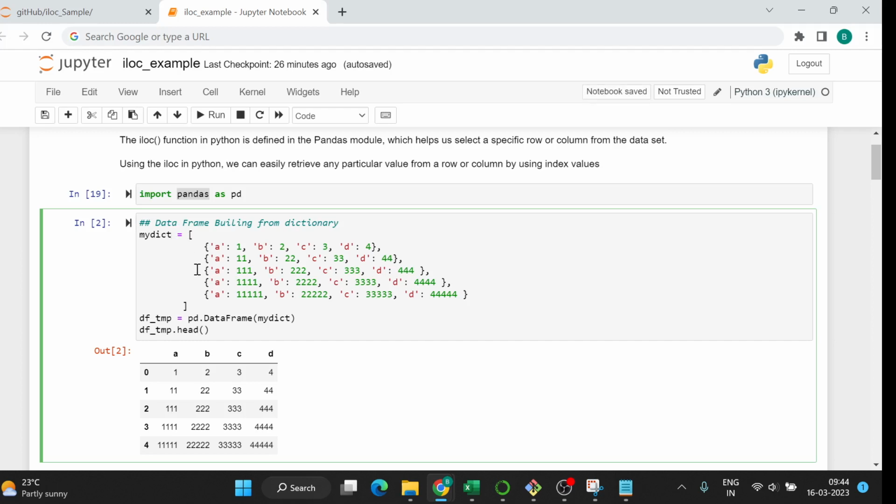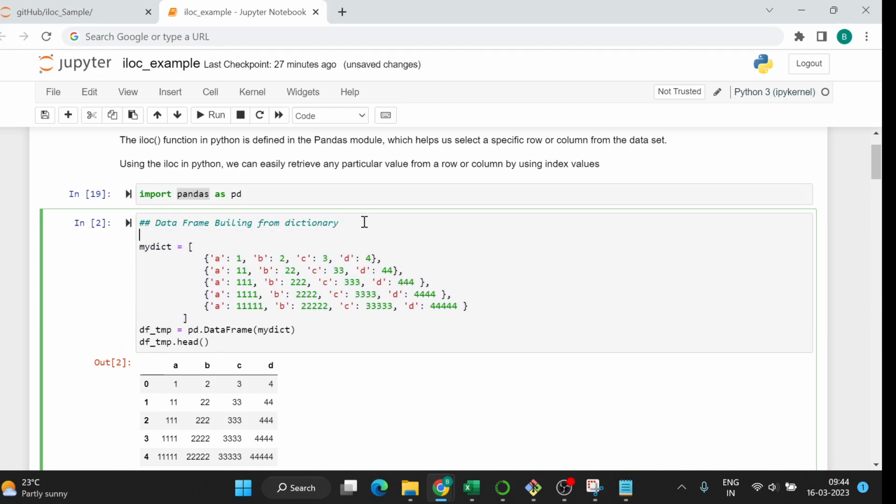So here I am creating my own dictionary. Dictionary means a pair of key and value. Dictionary in Python has a pair of key and values.